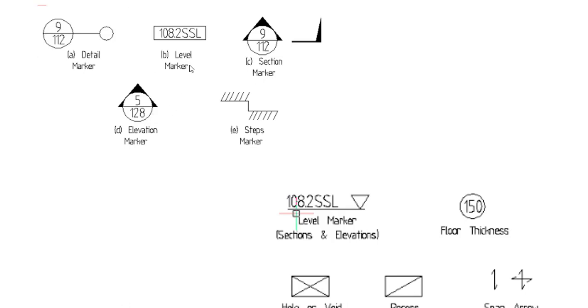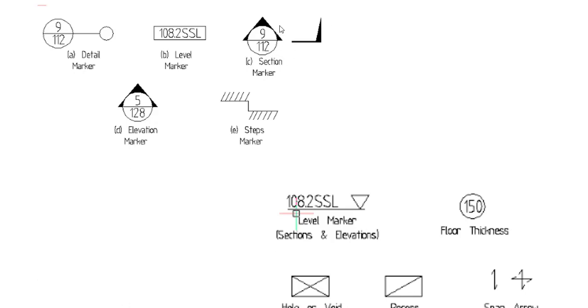Then we have the section mark. A section marker is denoted with an arrow showing the point where a cut for which a section has been taken and its orientation as well. So there is usually an accompanying arrow showing the extent of the section. Okay, this one you can observe over here. As in the detail marker, the lower part of the circle holds the drawing number where the section is drawn.